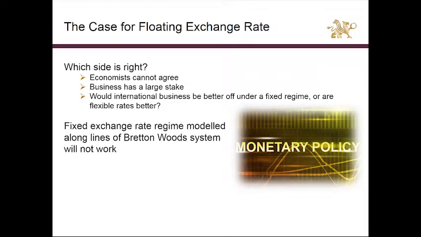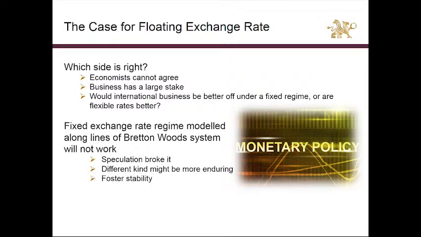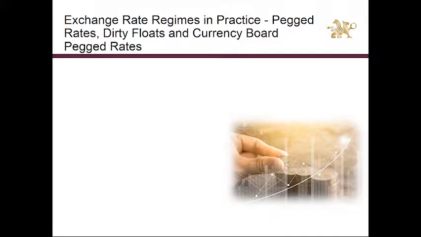We do, however, know that a fixed exchange rate regime modeled along the lines of the Bretton Woods system will not work. Speculation ultimately broke the system, a phenomenon that advocates of fixed rate regimes claim is associated with floating exchange rates. Nevertheless, a different kind of fixed exchange rate system might be more enduring and might foster the stability that would facilitate more rapid growth in international trade and investment. In the next section, we look at potential models for a system and the problems with such systems.